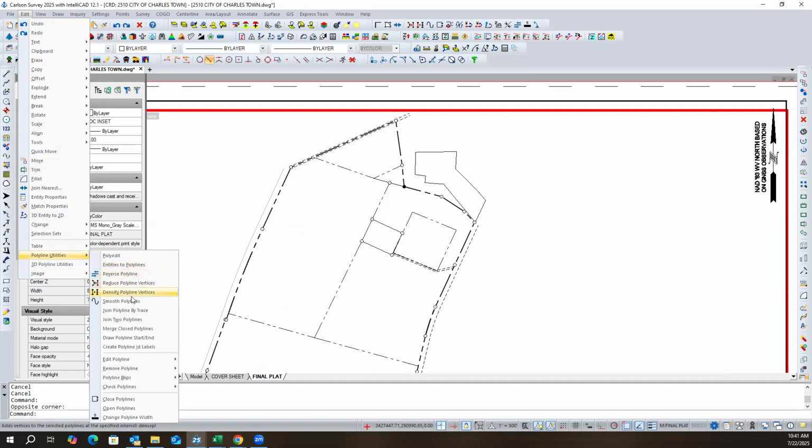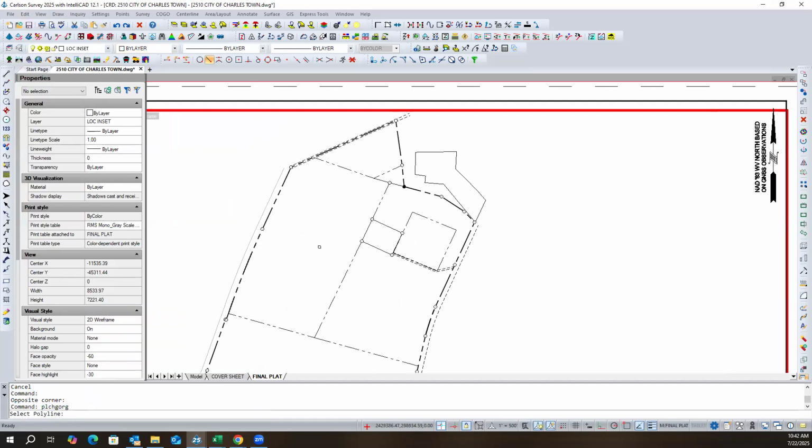And then there is edit polyline, and you can set the polyline origin. When you do that, it says select the polyline. Now pick near the origin point. Well, that'd be that one up there. All right, so that's now the origin of that polyline.